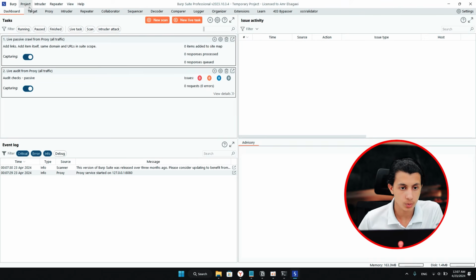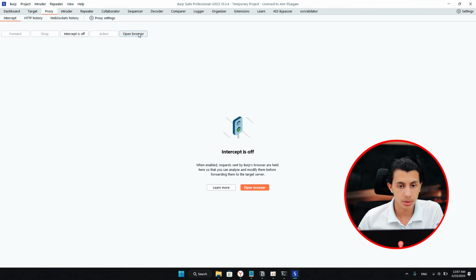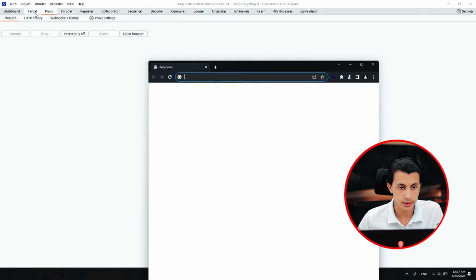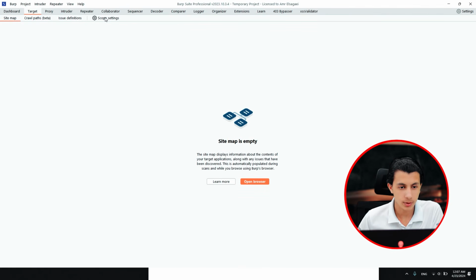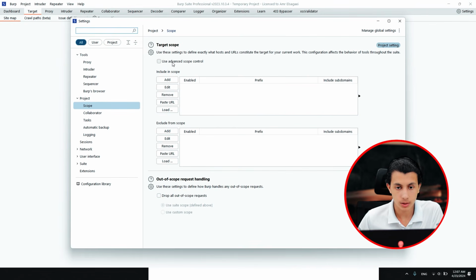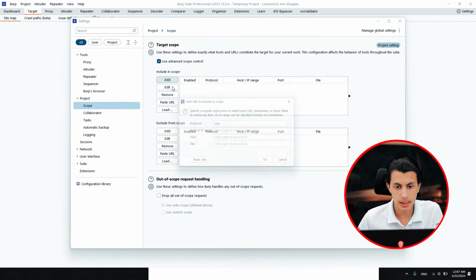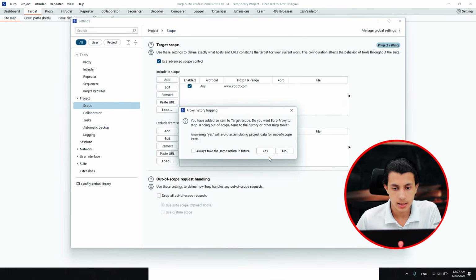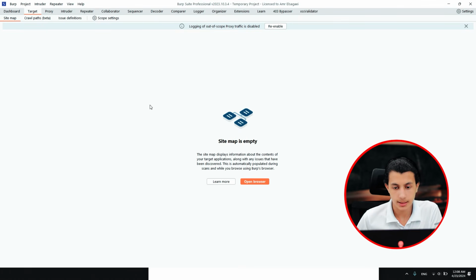And here in the proxy, we will open browser. So I will just work on the browser for the target. And here for the scope settings, I will use advanced scope control and I will add this to the scope, okay? Yep, okay, that's it.